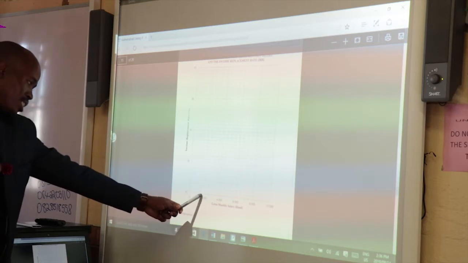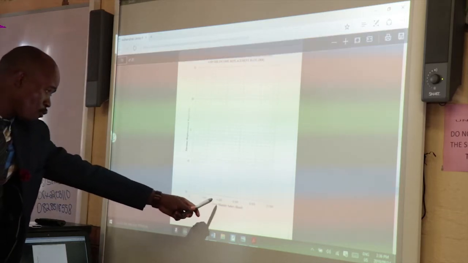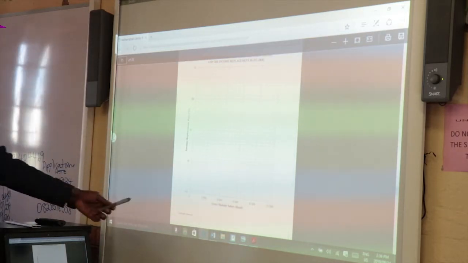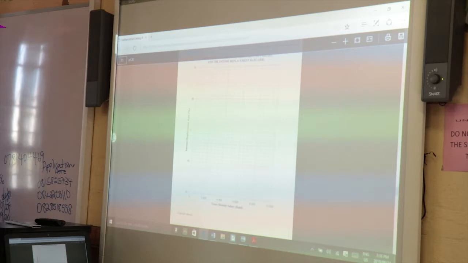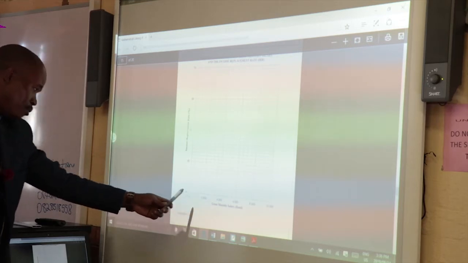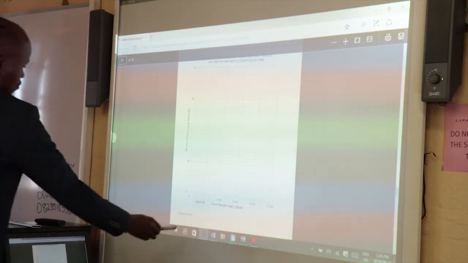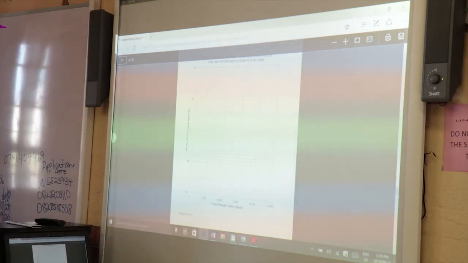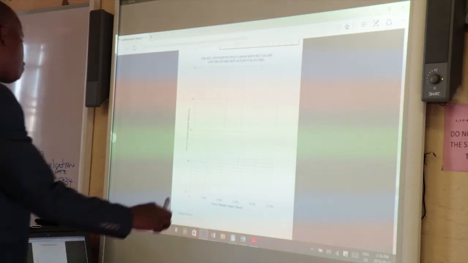Each interval is 500. How does the learner find this interval? It's easy. Take the difference between numbers: 2, 4, 6. So the difference in numbers is 2,000. Then the spaces: 1, 2, 3, 4. 2,000 divided by 4 is 500. So it means each interval is 500. So the first line, I'm not sure if my colleagues can see these lines in between, this one is 500. And we must plot 500 is to 55.88, which is the first point in our graph. The person who was earning 500, when they are not working, will get 55.88%.